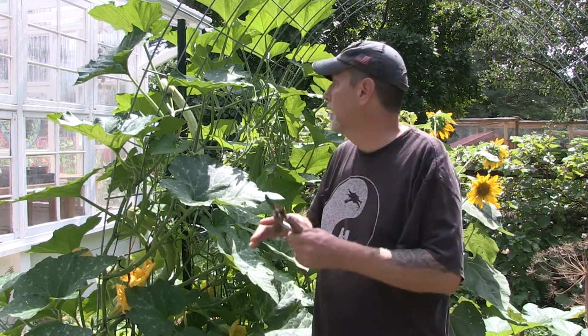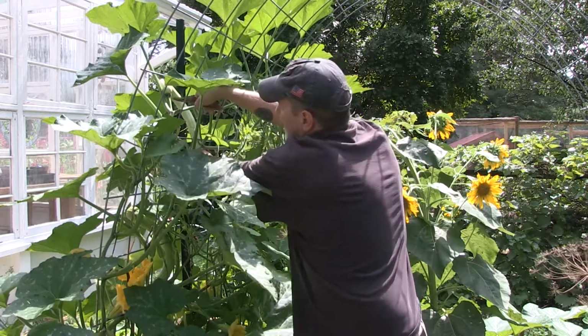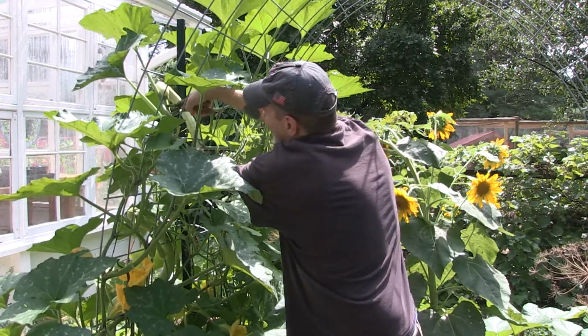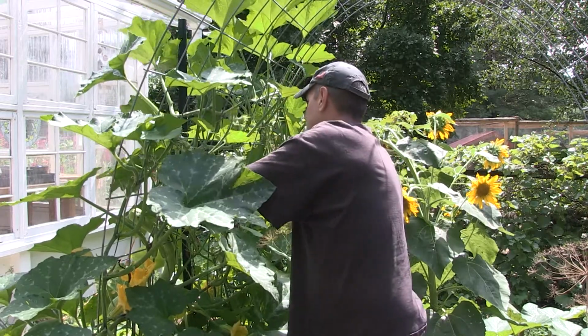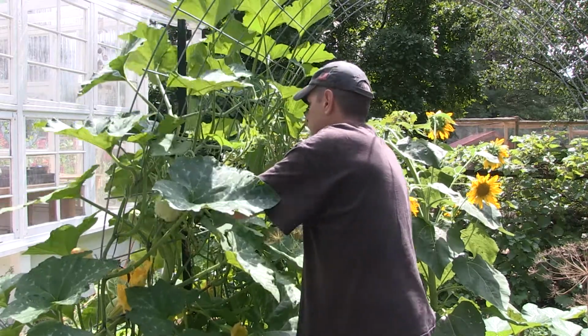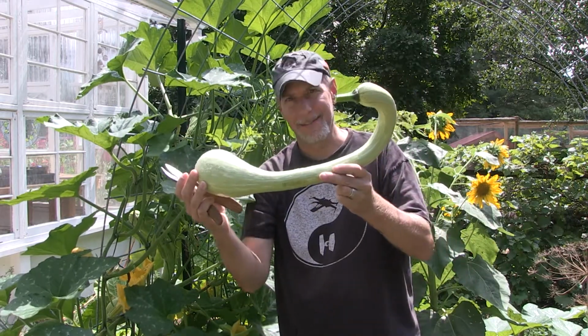So today we're going to talk about the Tromboncino zucchini, which is this kind of crazy looking zucchini, or squash I should say. Looks kind of like that as it grows.